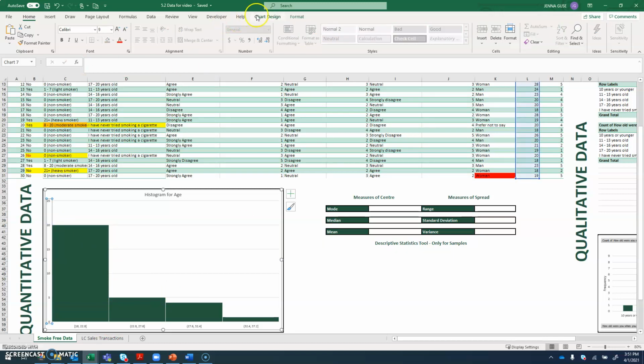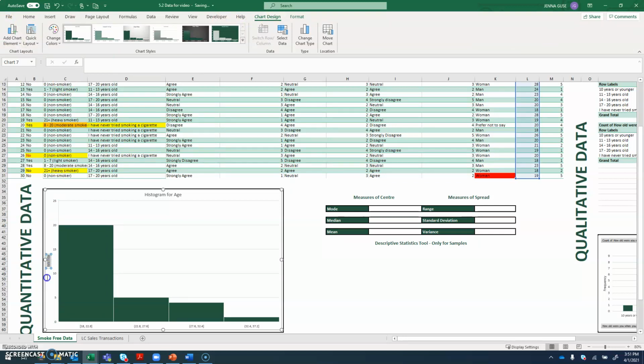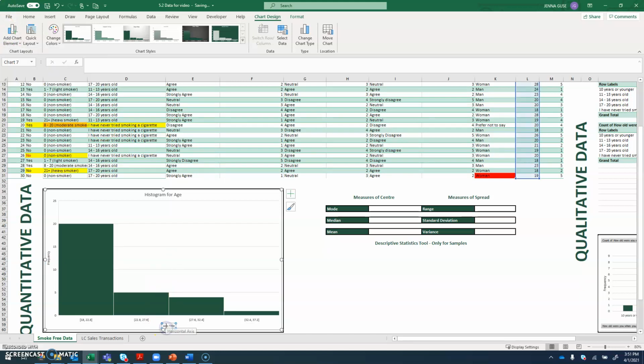One other thing I should put in is a vertical title that just says that this represents the frequencies, and also for my axis title, because these all represent age in years, that is useful to add. And this is the type of chart that you create for quantitative data and looking at how your values are distributed. For that reason, it can also be called a distribution of ages.